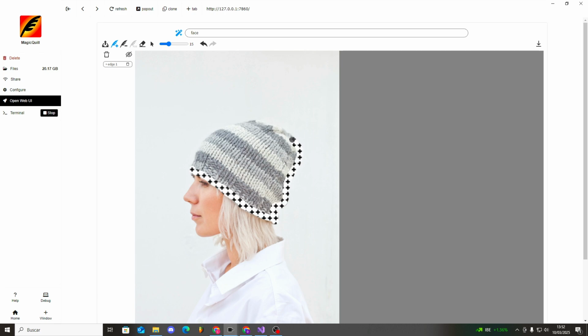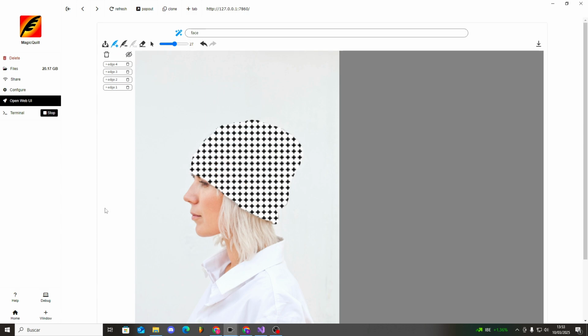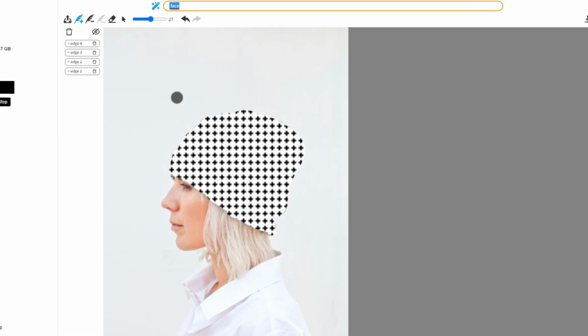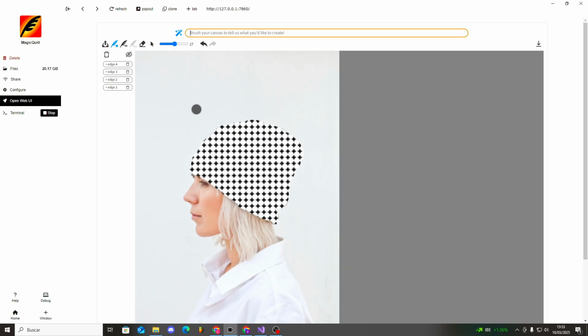Next, we'll type what we want to change. As you see, it's detected face since we're near that area, but we actually want to change the hat to a straw one. An important note, you must speak to this app in English. So whatever changes you want, tell it in English. Once we've done all this, we'll scroll down and click Run. But first, you can enable autosave to store all images automatically.